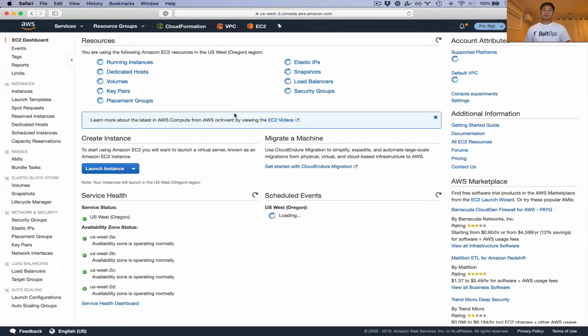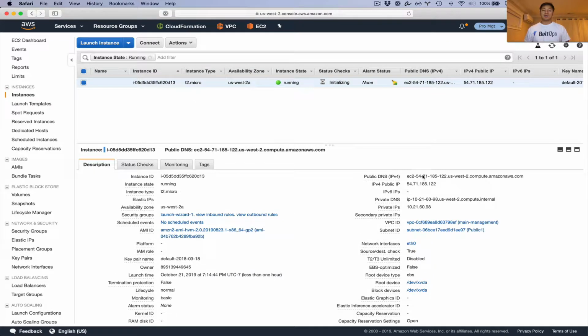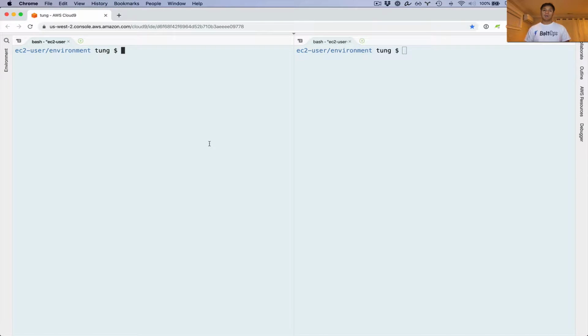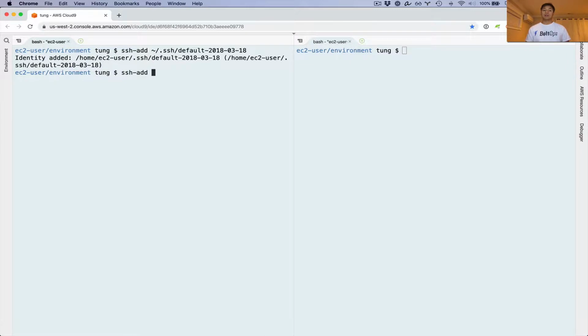So let's go there and see whether or not I can hop onto the instance. I'm going to grab the public IP address right here, and I'm going to hop into it. What I'm going to use is something called SSH forwarding. So I'm going to add a key pair to the agent, the default one. There. I'm adding that key pair, and then you can verify that with ssh-add -L. What SSH forwarding does is forward the key that's in the SSH agent, here in memory, to the next box. So then I don't have to copy and paste that private key to the next box to hop from one box to another.